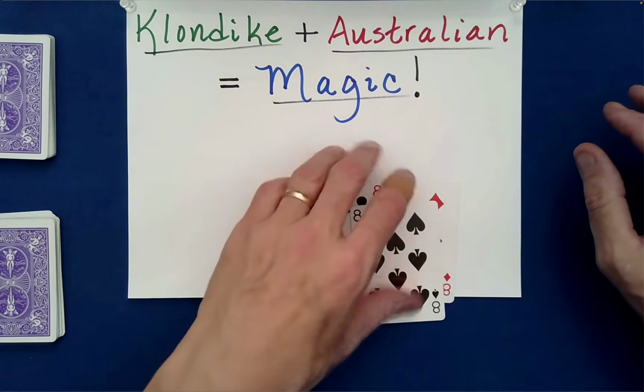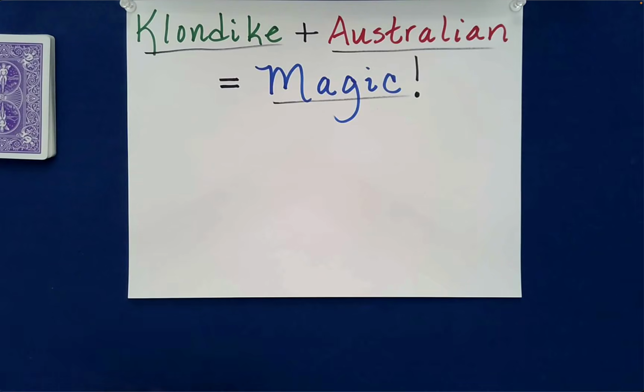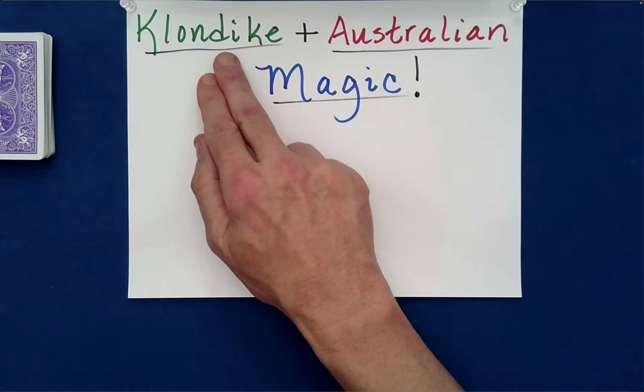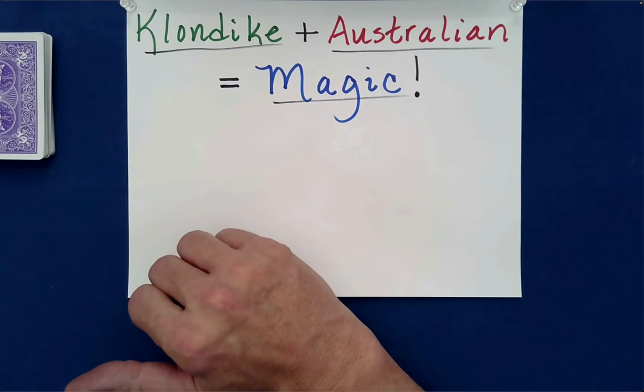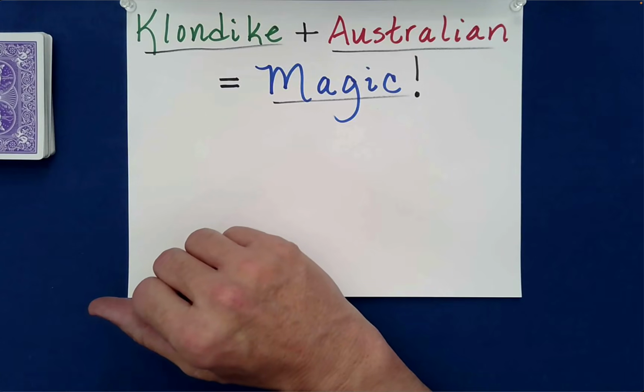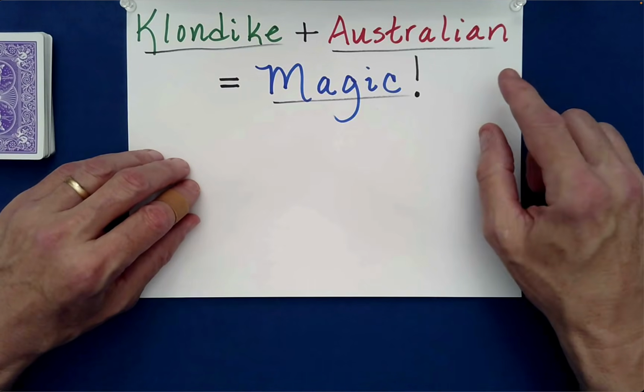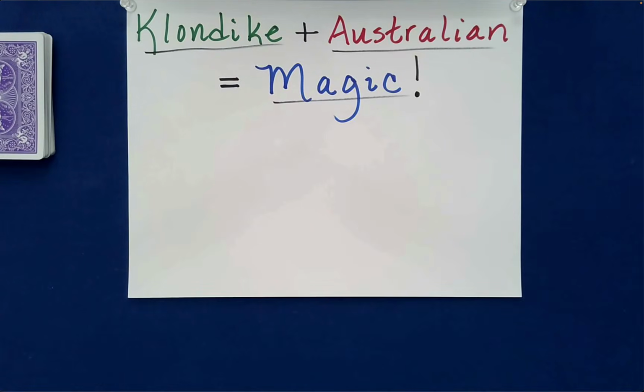That's just another way. But underlying all of these is just the interplay of a couple of principles. The first one is the Klondike Shuffle has a fixed point, and it's the bottom card of any packet. It can be an even-sized packet or odd. That bottom card just stays at the bottom. And then the Australian Shuffle has a special property relative to packets of size 2 to the n. So it's those two principles working together in this particular video today that produces the magic that will most likely take place in the mind of just about every spectator that you show this to.